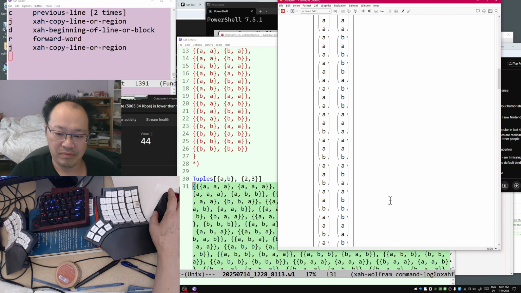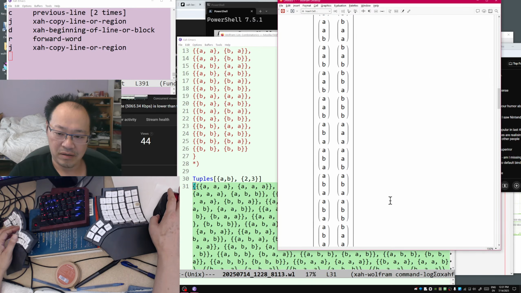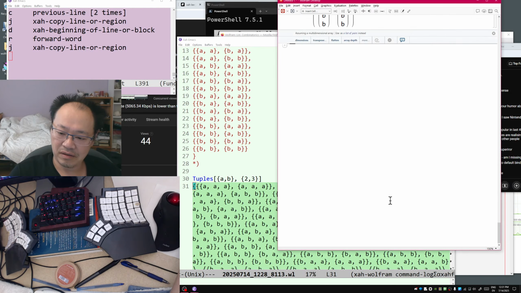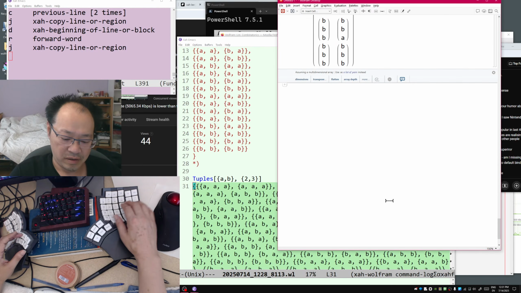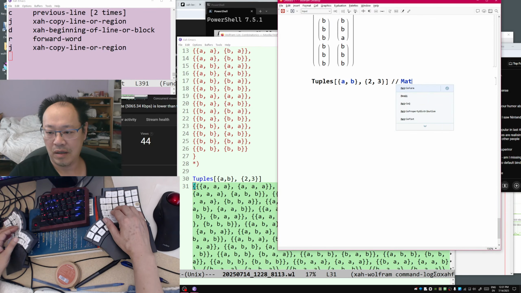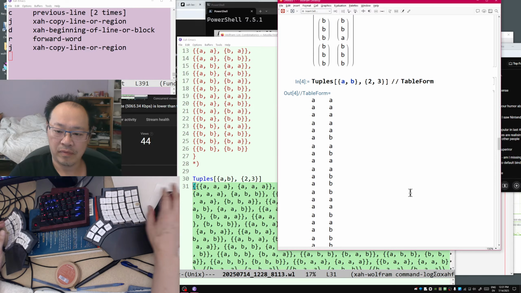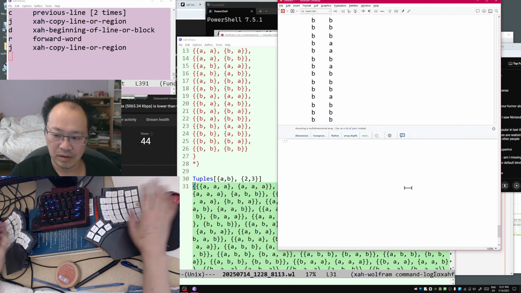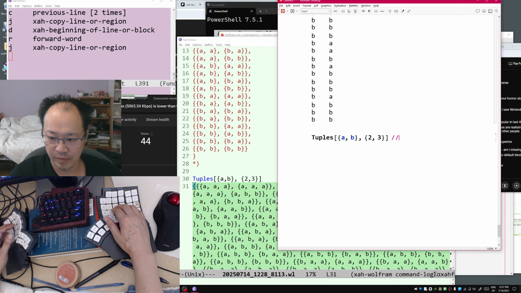So it makes it nicer. Or you can also say, this is super long, let's say table form. Table form is boring, and you can say tree form too.